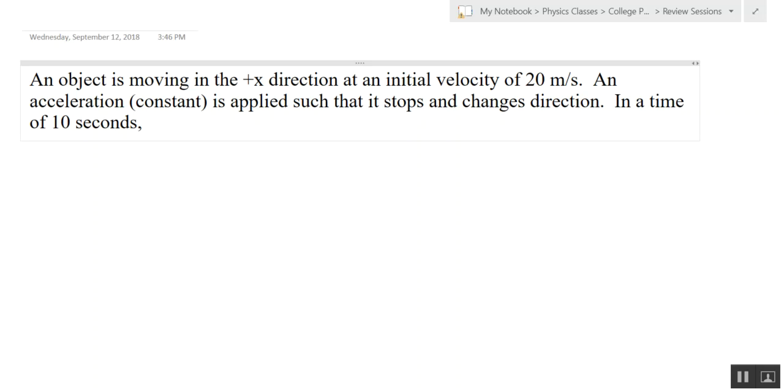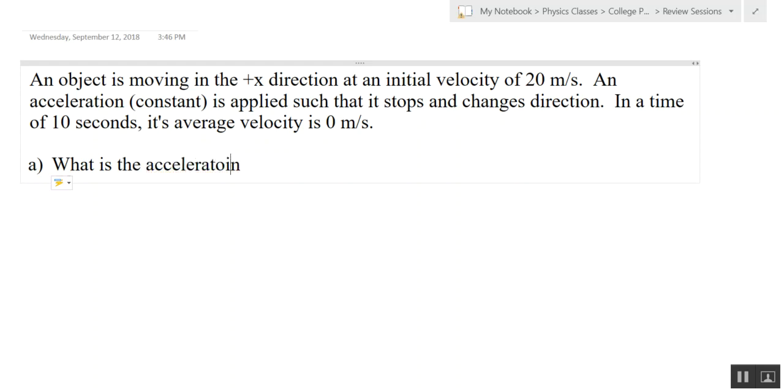All right, let's do this. Like I said, I don't know how it works out, but it's average velocity. This isn't that hard of a problem. I was trying to make a more complicated one on the fly, but it's tough to do. I have to really think about it. So this one's a little bit easier. All right. So you know in 10 seconds its average velocity is 0 meters per second. So the question is, what is the acceleration? I didn't give you the acceleration. All right, so try to figure that out.